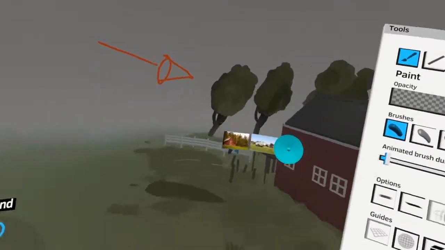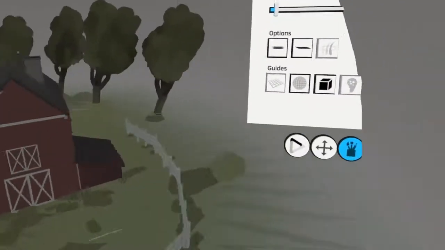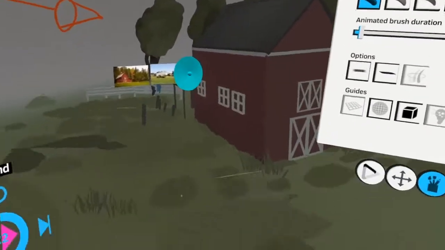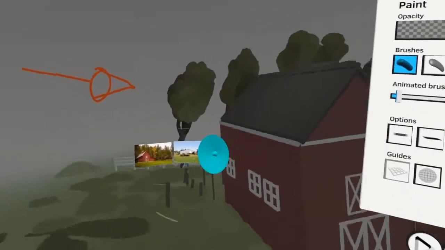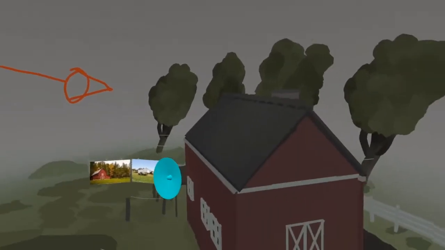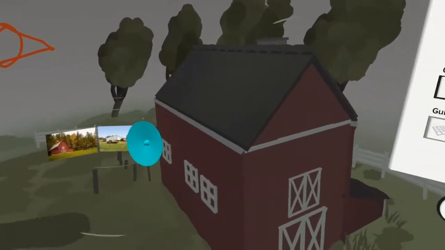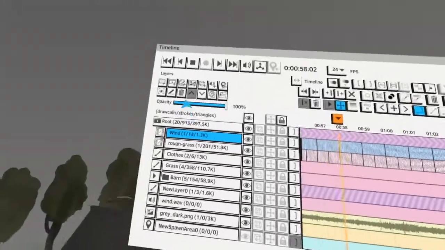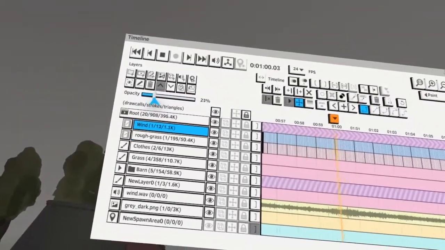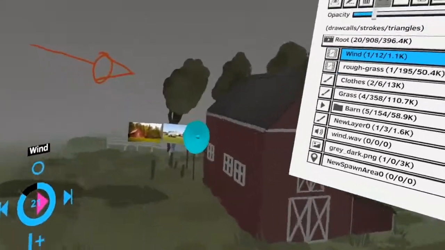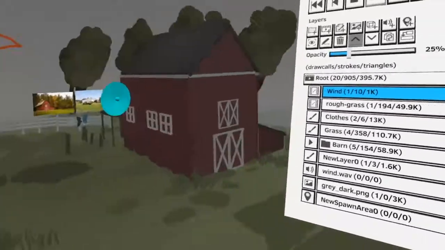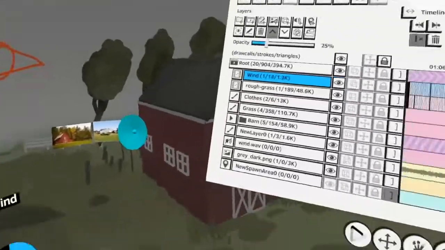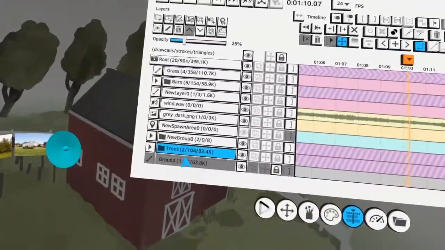I already painted the grass with trees in the background. I might move the trees, but that's fine. So, and maybe some of the wind gusts, they follow the roof, something like this. And then I might turn the visibility to like 25% or something, to really just have a second read on those things. And then let me turn off the sound at this point. I'm going to go back to the trees.